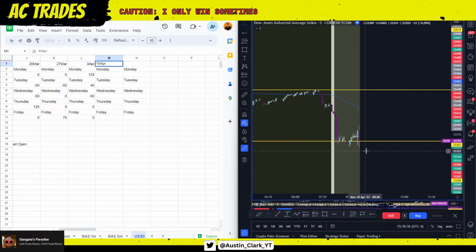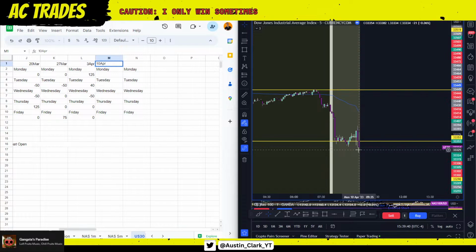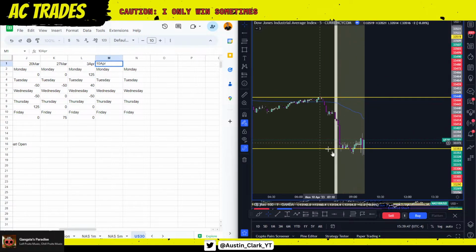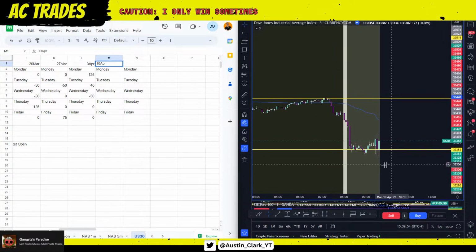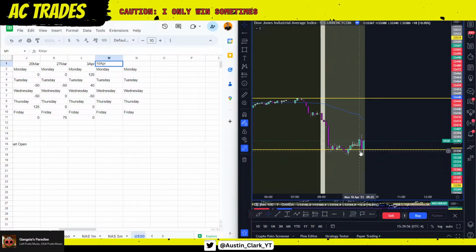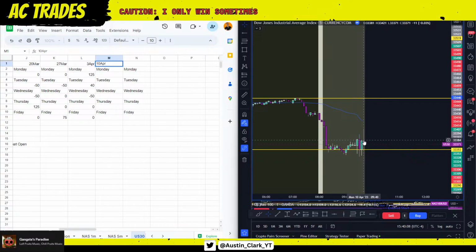All right, so 9:30. I never take a trade right after the market open candle, so I would need another candle to confirm. Another thing I've noticed in this strategy is sometimes at market open, the candle will close down and even look like a really good candle, but I still never take it, because right at market open there's tons of volatility, stop loss hunting, liquidity grabs. It's way too risky to take a trade off the first candle of the market open.